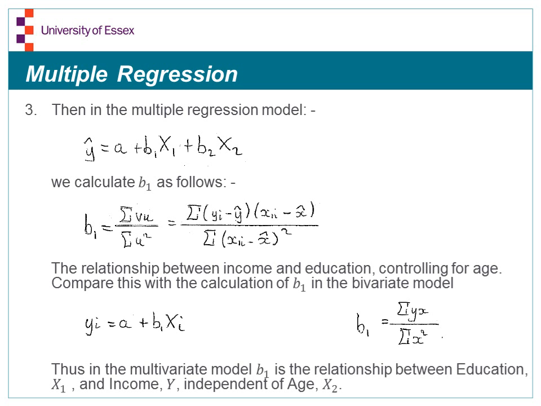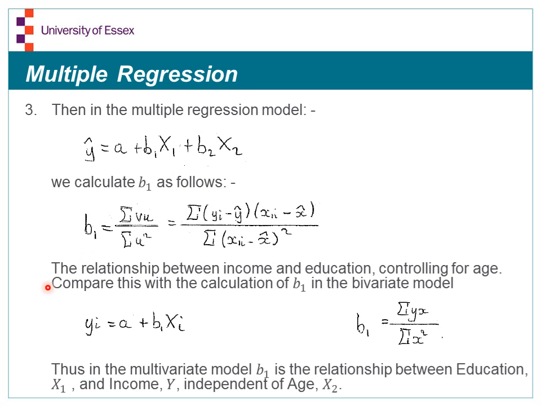And then when we want to build our multiple regression model, we do it as follows. We say that y hat is equal to a plus b1x1 plus b2x2, but I can do my b1 calculations as follows. It's going to be the sum of v times u over the sum of v squared, remembering that v is yi minus y hat and u is x1i minus x1 hat, and so I can plug all these values into this equation and get a value of b1 out, and I could do similar for b2, and if I had them, b3, b4 and b5.